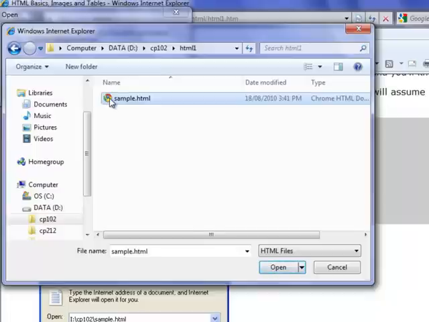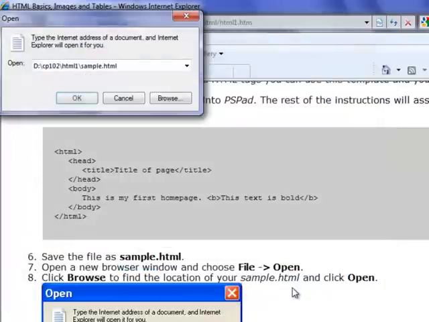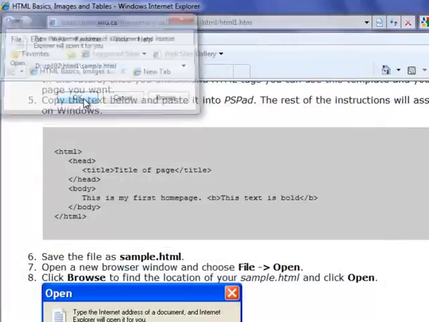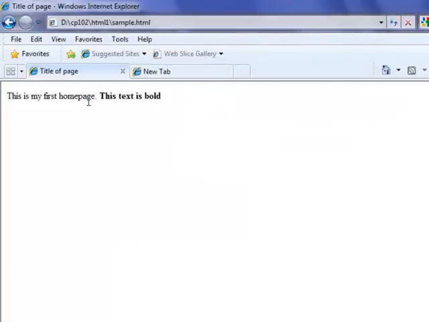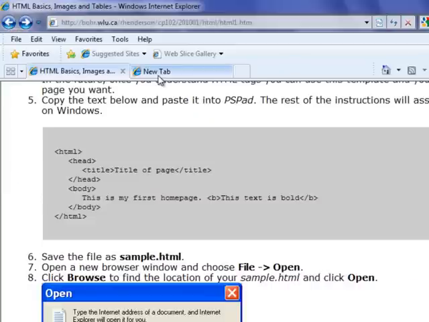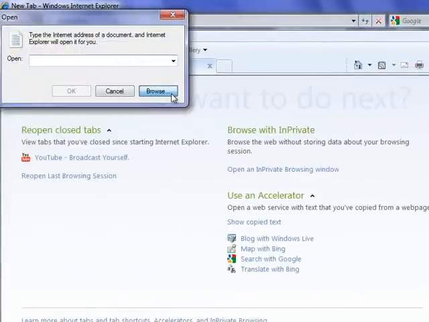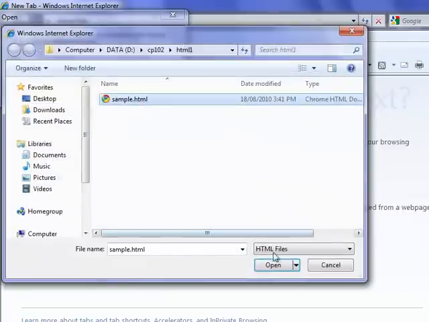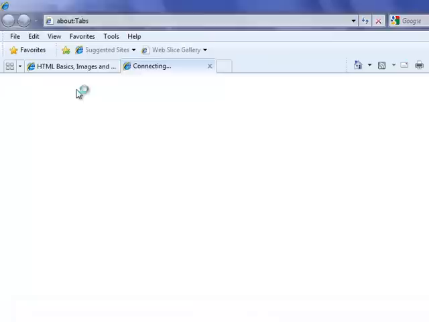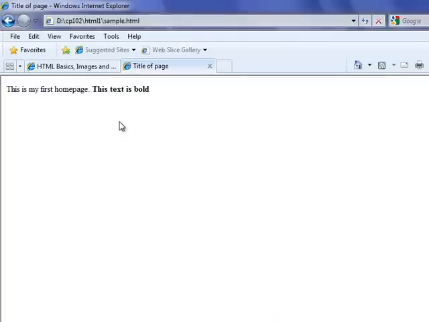Now you might see a different icon on mine here because I have a different web browser on my computer, but if you just click Open, you'll see that the name of the file gets placed in the Open dialog, so I can click OK, and now my file gets opened inside my web browser. Now I've opened it on the wrong tab, so I'm going to go back to the main page, click on my new tab. Now I can go File, Open, Browse, and I still have the file selected, and I can click on OK. And now I can see the very first web page that I've ever created.